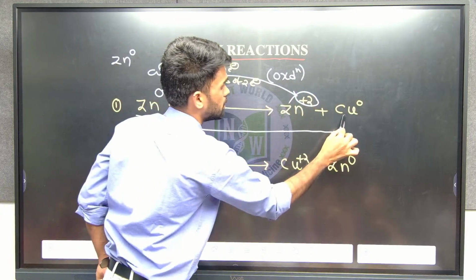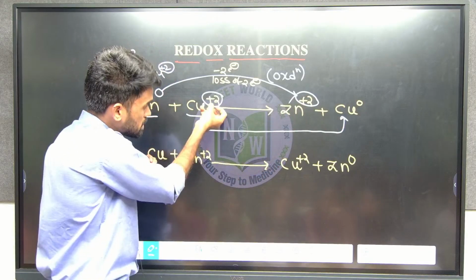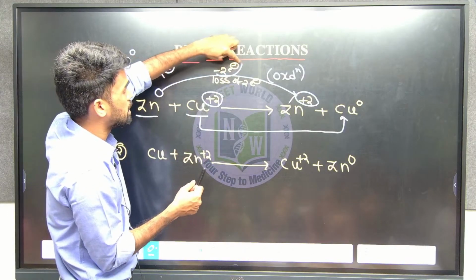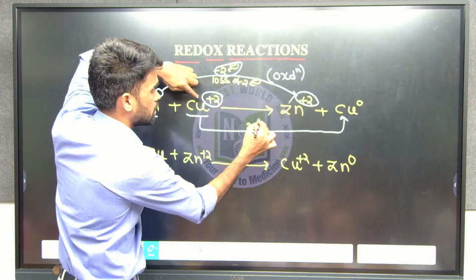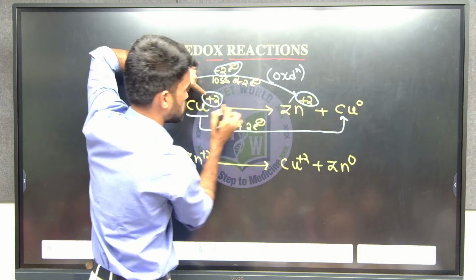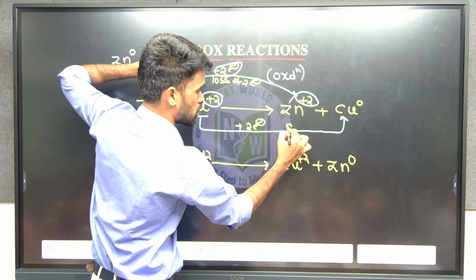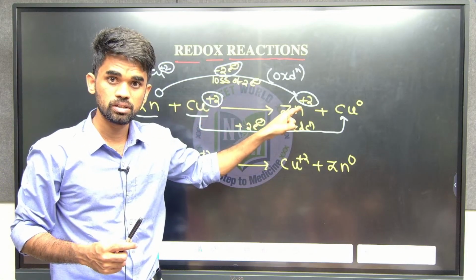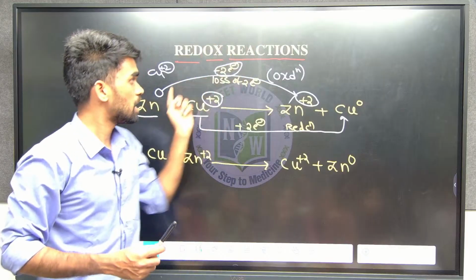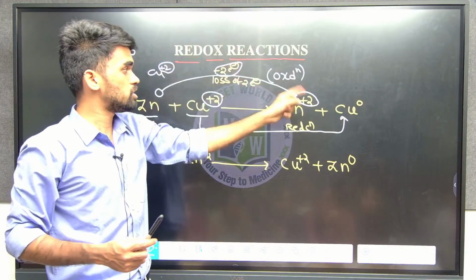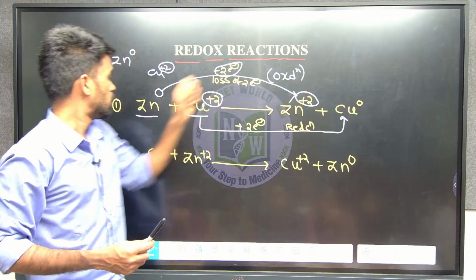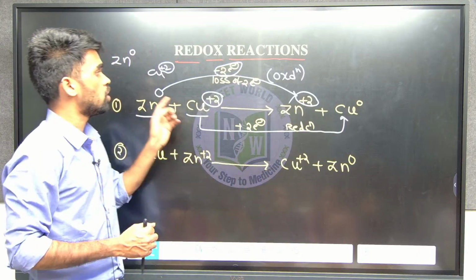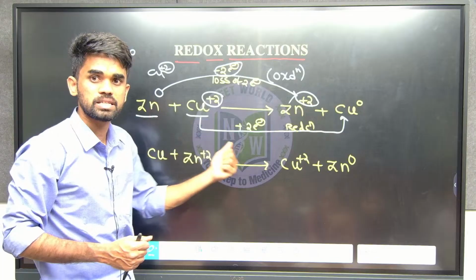Now from here to here, plus charge is converted into 0. That number is reduced. By what process is it reduced? The 2 electrons lost here are taken by this copper, and it becomes 0. Plus 2 minus 2 is 0. So this process is called reduction. During oxidation, what happens to positive charge? It increases. Loss of electrons results in charge increment. And gain of electrons decreases the positive charge number. So oxidation means loss of electrons, reduction means gain of electrons.